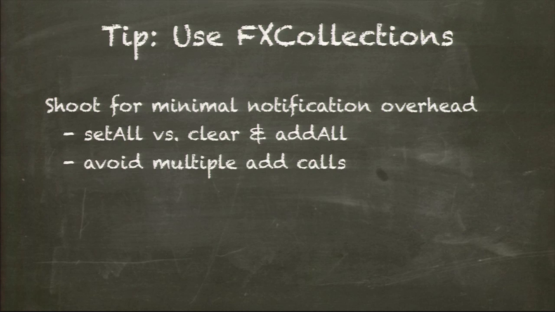You want to, like I say, avoid multiple add calls. So sometimes what we'll do in our startup code, for example, is create just a normal list. We'll go in some loop and add items to that list. And then once we exit the loop, we'll take all those items and do a setAll on the observable list so that in one step we do the notifications. Life is good.